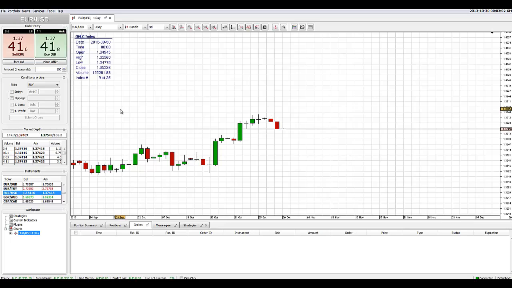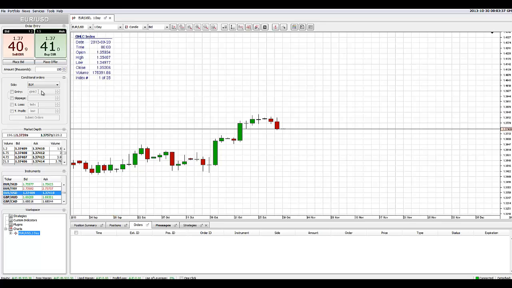£6.20 per pip, or per point. So if your trade made 10 pips profit, that would give you about £62 profit, and that would be about the same for Euro dollar as well as for pound dollar or cable. There are some forex calculators on the web which allow you to trade size, so you can do the conversion between pounds per point and notional, which is what we have here on the platform.